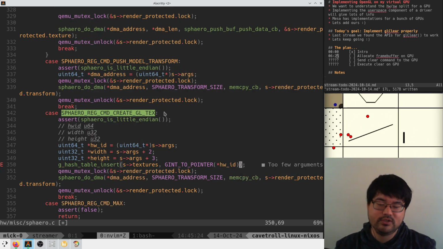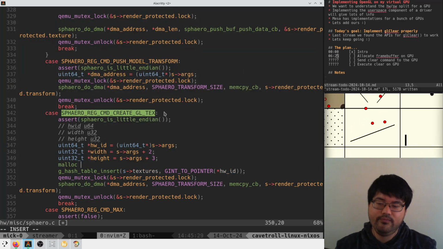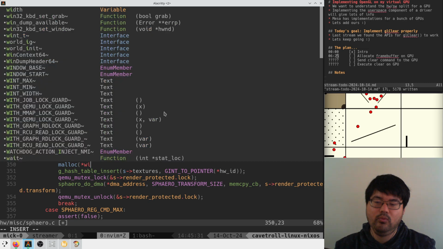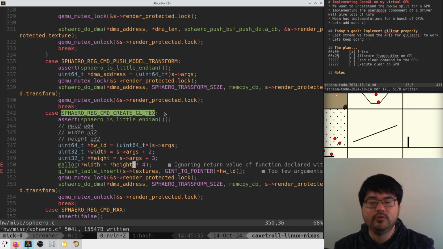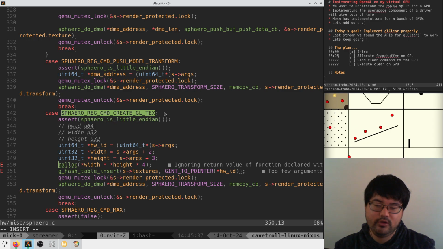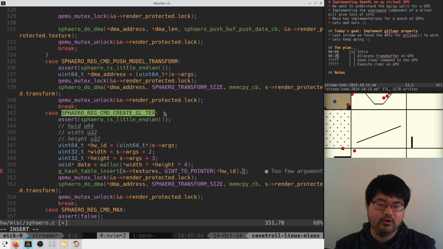And the value is going to be the thing we malloc. So we're going to malloc width times height times 4 or something, right? And we're going to say void star data. And we're going to insert the data here.